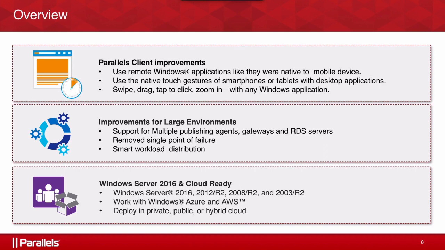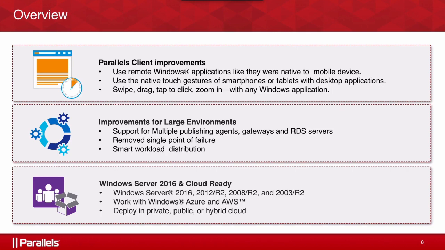The second aspect that we have improved is usability using mobile devices and tablets. It is very native touch capabilities and gestures, and those work now with published applications. And those published applications could be Windows apps or browser apps or even Linux apps that are being hosted by a terminal server. And the other improvement that we have done is that we're now supporting video streaming using H.264. If you have use cases that might require Skype for Business, for example, we can combine our audio capabilities and our video streaming capabilities and deliver it for you.